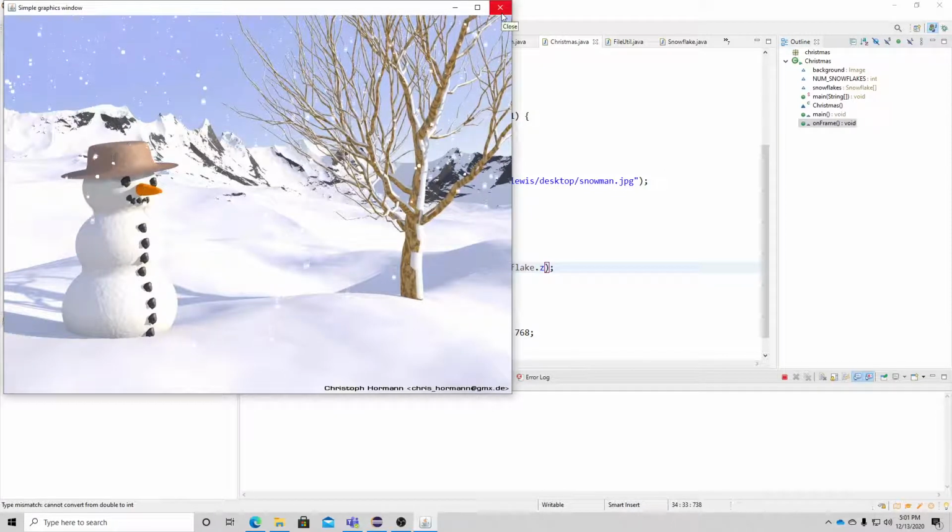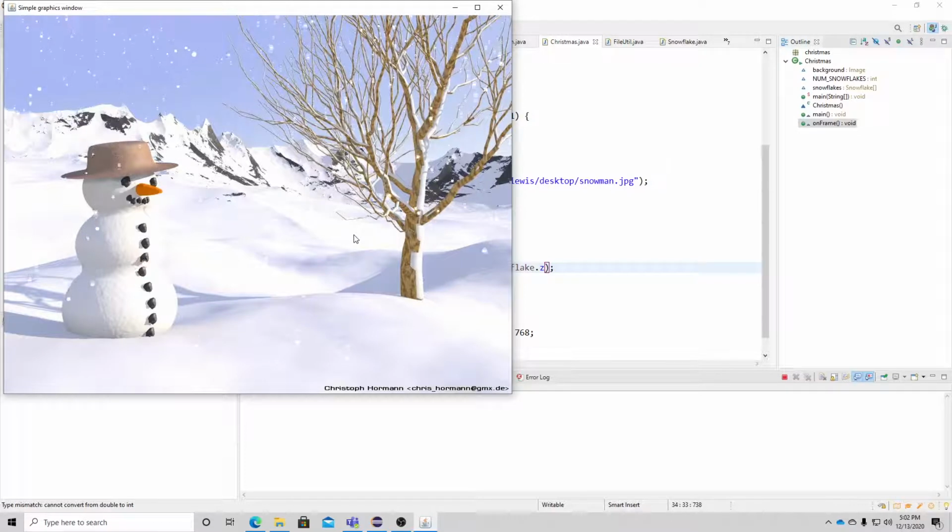Okay, so guys, this gives you a basic framework for creating something very Christmassy. I suppose that you could add in a few extra things. Maybe you could have the snow in the distance a little bit darker than the snow which is closer to you. You could have a little Santa, maybe the sleigh going across this sky or something like that. There's all sorts of nice things that you can add in.